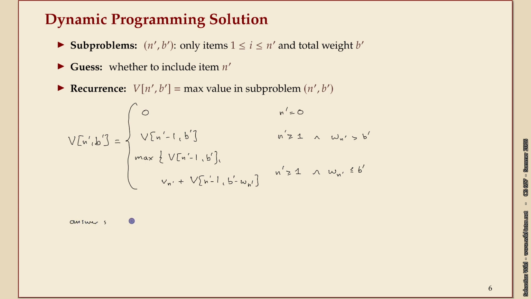With this recurrence, the final answer will just be in the original problem, where I'm allowed all items and the full capacity. And you can recursively fill those. This is the point where it makes a difference. If you've seen DP before, you'll say, yeah, I know I can take it from here. There's a bottom-up algorithm to fill a table of all those V entries, and I know how to backtrace, and you can reconstruct the solution.